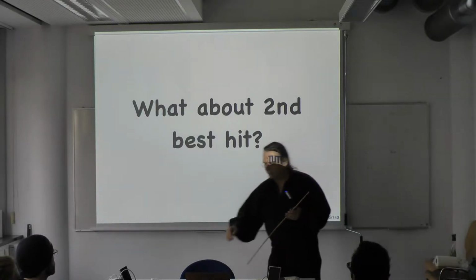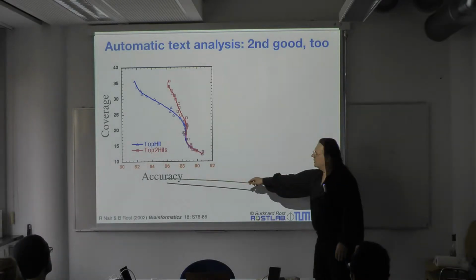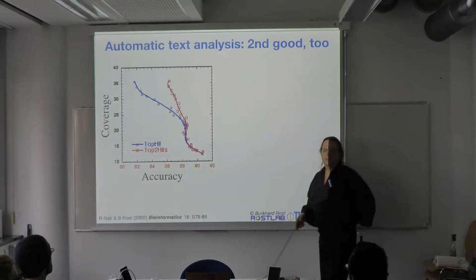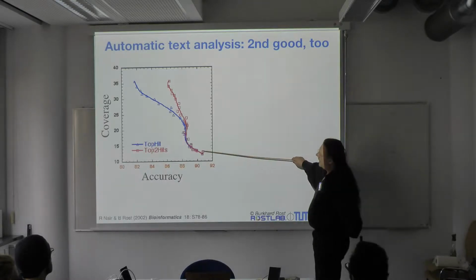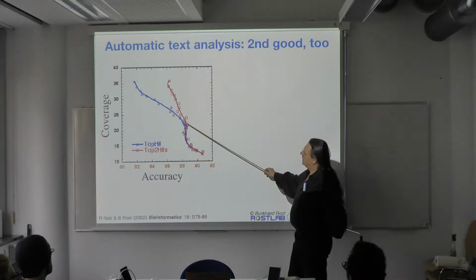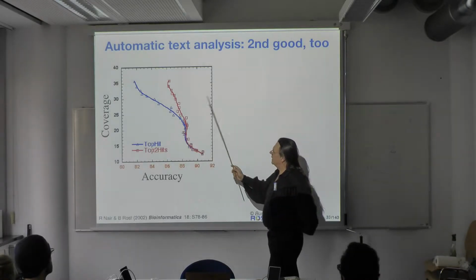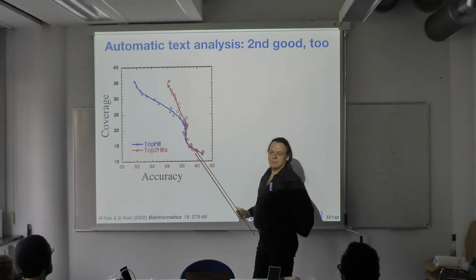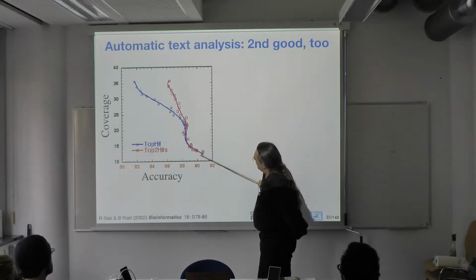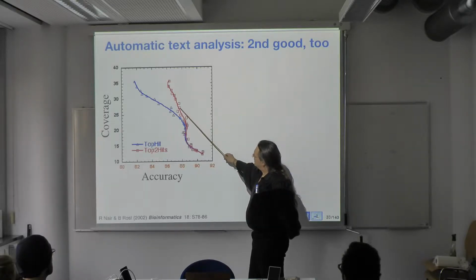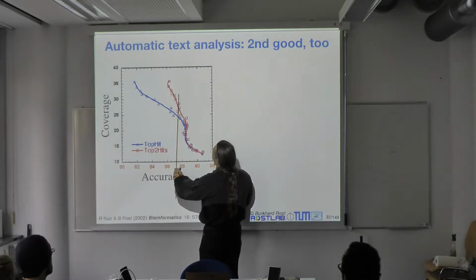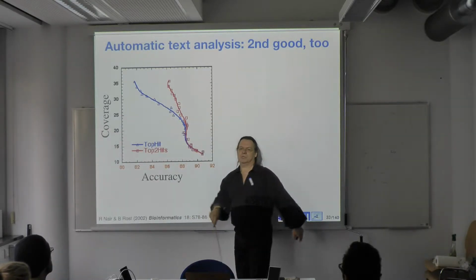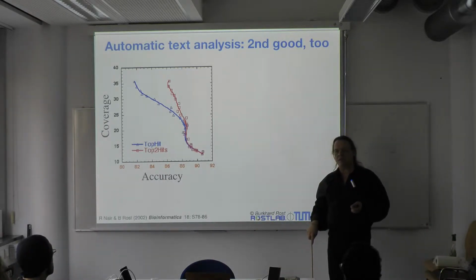So back again to the second hit. You can ask yourself, how well do you do if you look not at the best hit, but the first 2. What I show here is accuracy or precision versus coverage recall. The first hit and the second hit, the top 2 hits. So it goes clearly up, right? At some point there's no real difference. This is partially resolution of the data, so we don't have enough data to really make a nice plot here. Most likely the plot is going to be something like this here, and the deviation from the shape like this is the mistake in the data set because it's too small, is my expectation. Here you have the largest deviation because here we have very few counts. But when we get to this point here, the point is, for instance, 87% accuracy. Taking the best hit, you recover 25%. Taking the best 2, recover 30%. Conclusion, taking the first 2 hits is the better strategy.